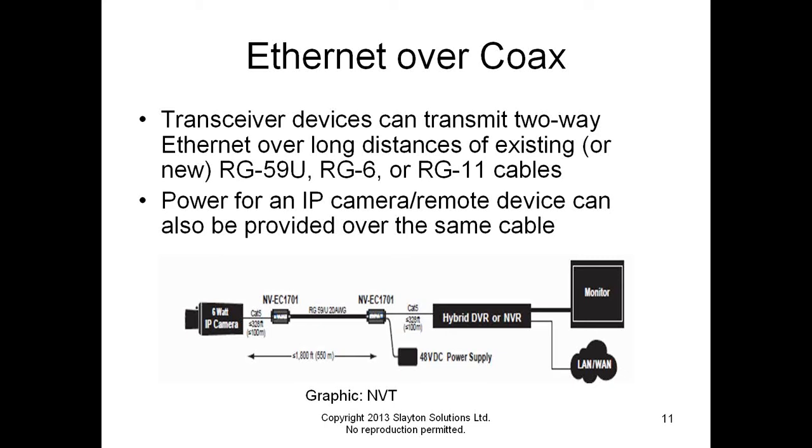Now, various vendors have various limits to the amount of power that they will push through a coax cable. It so happens with the NVT product, up to 45 watts of power can be transmitted, assuming, important word, assuming that the cable is of decent enough quality to do that, which we'll talk about testing the cable again. We'll be talking about that in a little bit.